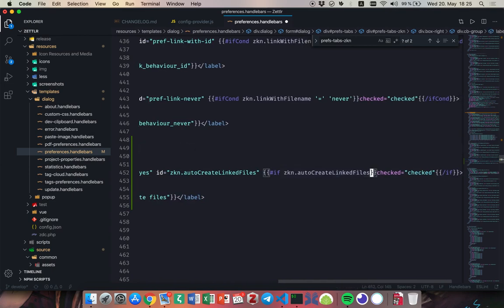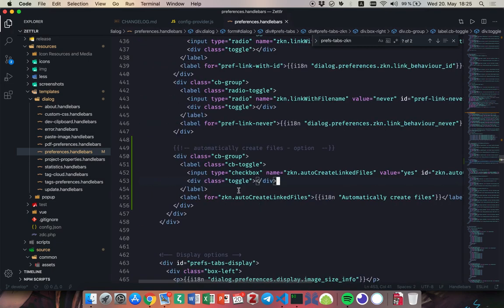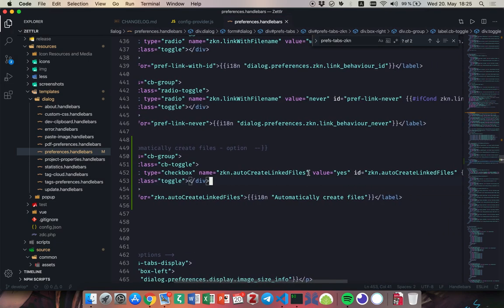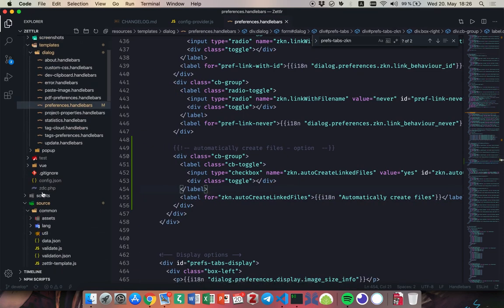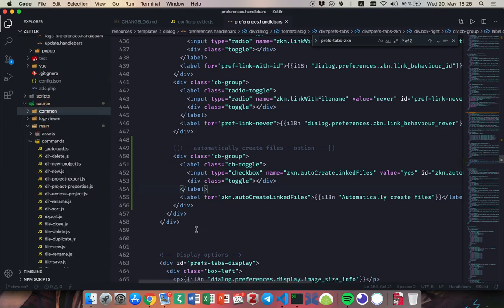Here we have to actually check if this is true or false. So now we are basically ready for this. Let me just, no, that's correct. So let me just go back. So now we have the template set correctly.